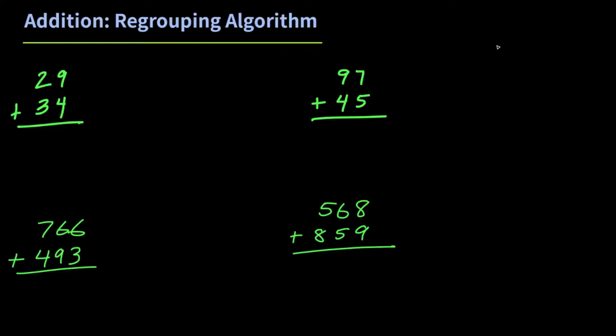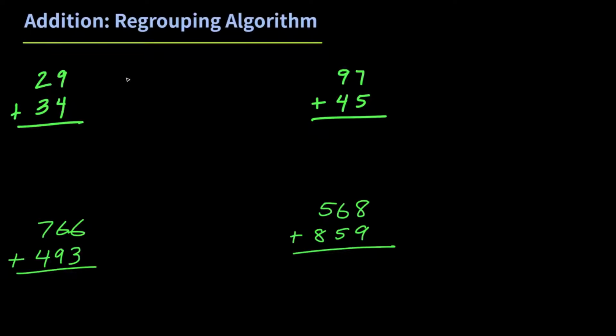First, we start off by adding all of the digits in the ones column. If the digits add up to 10 or more, then we will need to regroup the digits in the tens place and add them to the tens column. And we just repeat this process for each place value. So let's see first what this looks like.